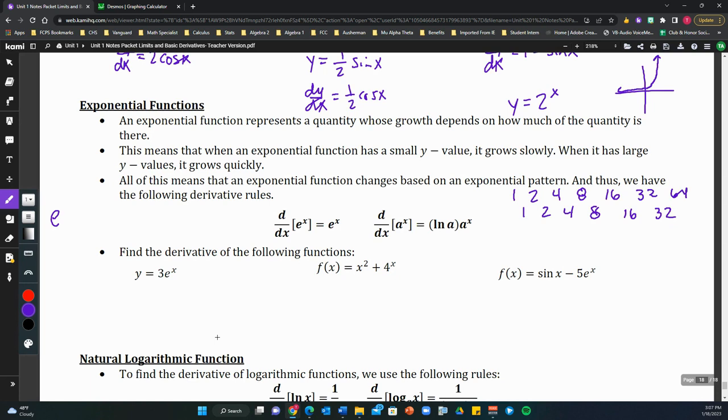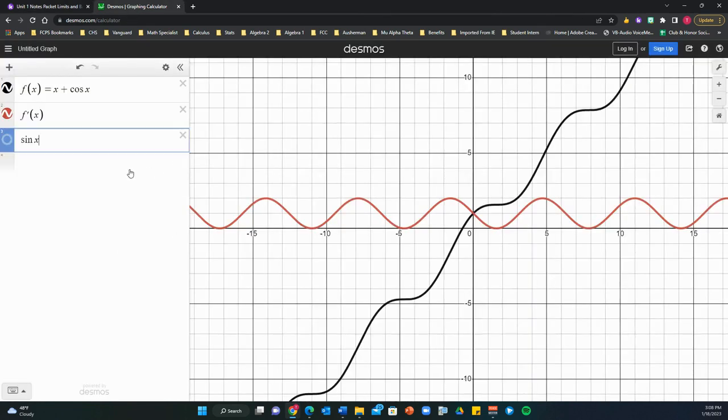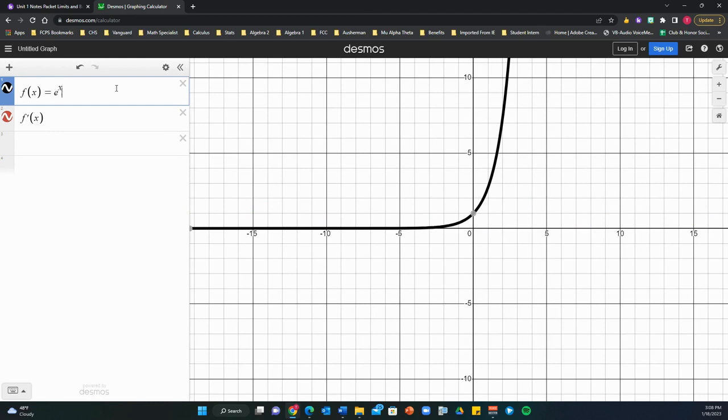So the way that the y values on e to the x increase are based on exactly what their y values are. So at any given value of x, whatever the y coordinate is, that is also the slope of its tangent line. That is a pretty unique thing as far as derivatives go. So when I look at the function e to the x, let's say that I want to look at the point when x is 2.